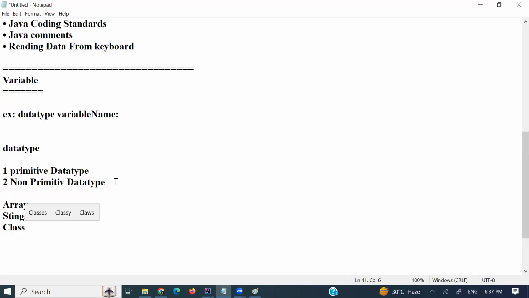These are the non-primitive data types. And String we can also mention as a data type as well.